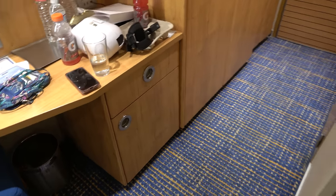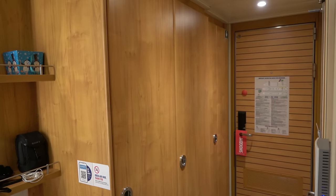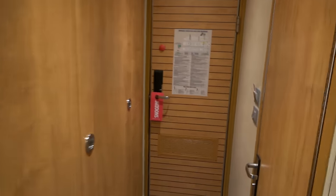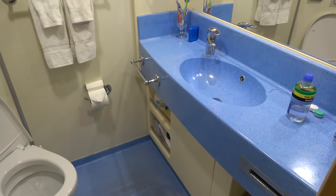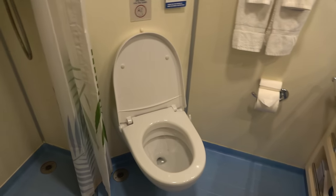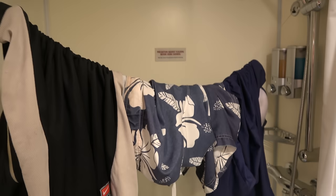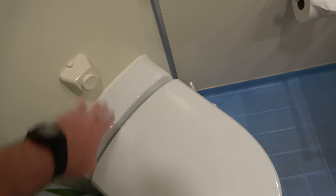There is a cooler down there. Be advised, it doesn't really make anything very cold. There is lots of storage between the different cabinets and then the big shelves. Moving on to everyone's favorite part of a cruise ship tour, the bathroom. A very serviceable bathroom, I would say. You got your toilet. You've got our swim trunks hanging from the line, because I forgot to look in the bathroom before we finished up this part of the video. And of course, the terrifying cruise ship toilet.